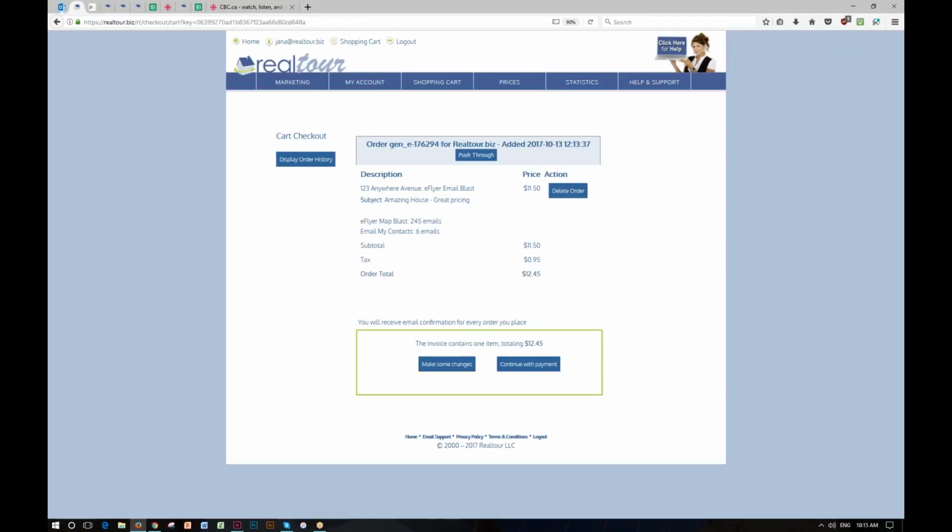We're also going to be doing a bunch of updates for e-flyers. So one of the updates we're doing for e-flyers is the ability to select the time you want this to go out. So that way you would be able to pay for it now, but you've selected that you want it to go out at 10 o'clock Monday morning. So that's a new feature we're going to be adding. Just so you guys know, right now you have to pay for it and then it goes out. But we've got a whole list of updates and features that we're going to be adding to all of our products in the coming months. And it should be all ready in time for listing season when it starts up again in February.